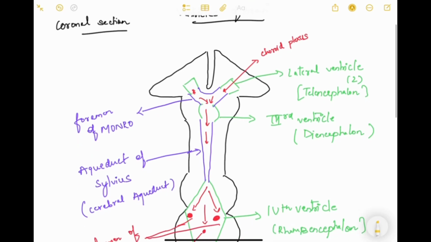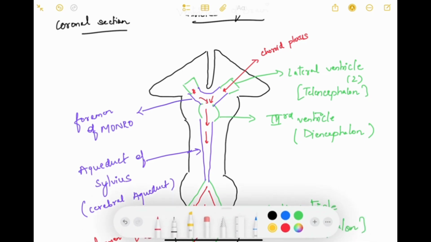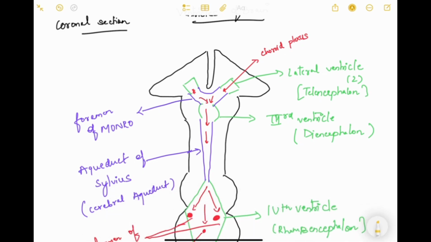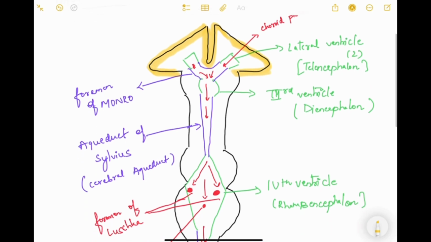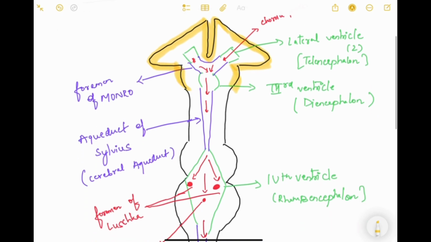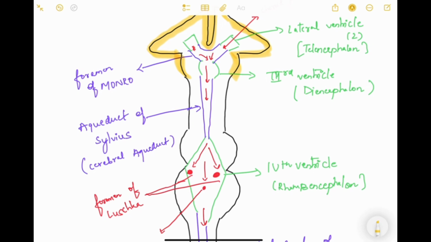Now we are going to discuss in a diagrammatic way, then we will be discussing it in an animated way. So here, first you can see the outline we are going to see first. This is the outline of the cerebral hemisphere. Now comes the diencephalon. If you haven't watched my previous short, I have explained all the parts in the sagittal section, so it will be very clear in that. Now, this is the diencephalon.